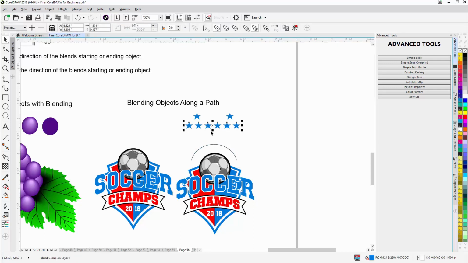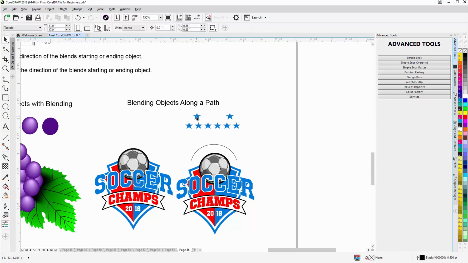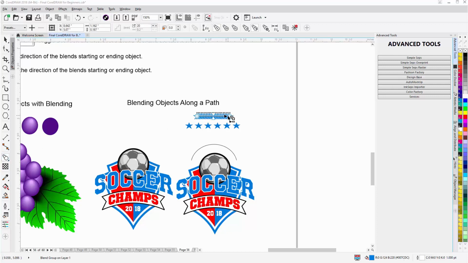Now this is a blend, or is it a blend? Yep, that's a blend. And all it is is 1, 2, 3, 4 between 2. So what I'm going to do is blend the objects along the path to fit the objects to the path. Go to the blend tool, left click, bring this out to select the other star, create the blend, come up here and change my blend objects to 4 and hit enter.